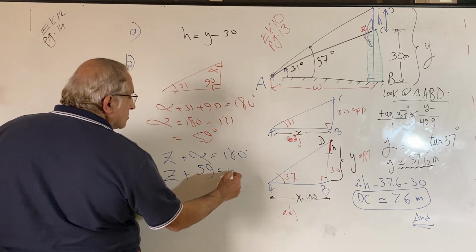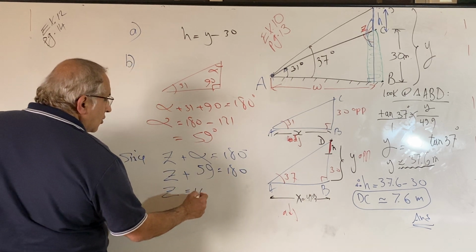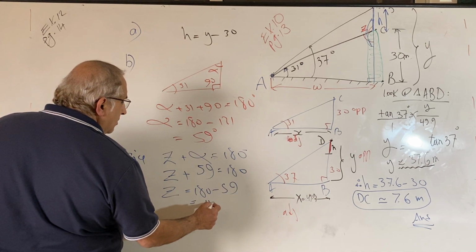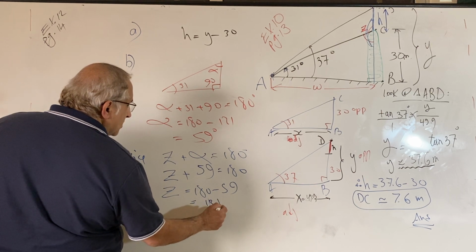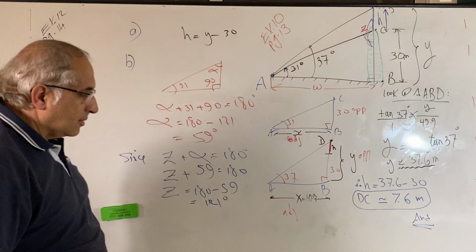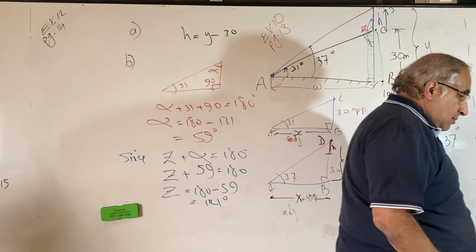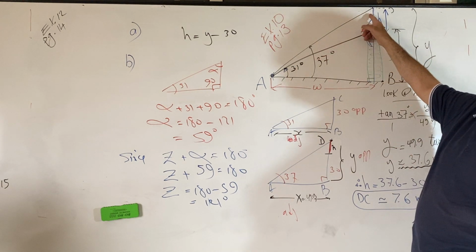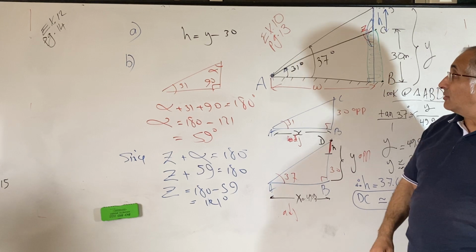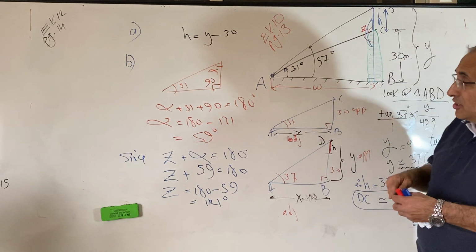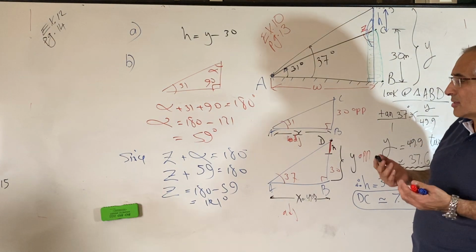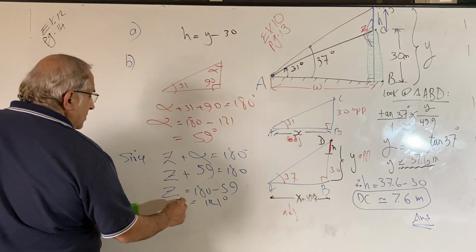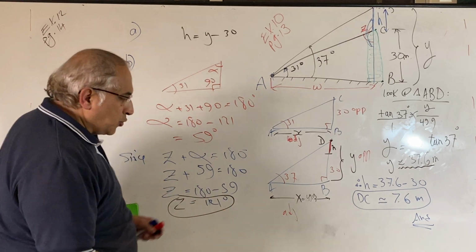I want to find Z. So if I'm looking for Z, 180 minus 59, it's 121. I don't want to make a mistake in that because I can use a calculator. Some people can say, but sir, you have 37, you can find this, 143, you can find this. Yes, you're right. It's up to you. Actually, there are many other ways. So please do the answer the way you wish. So the angle Z is 121 degrees.